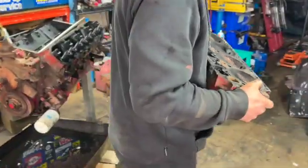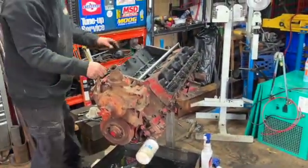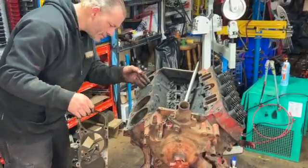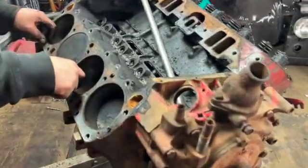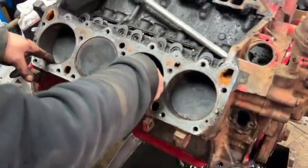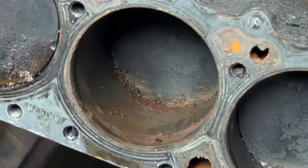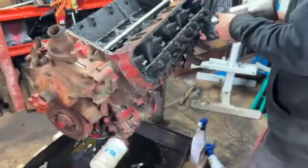Looks not too bad, a little bit of rust and stuff in there, but a tiny bit of rust inside this cylinder. Come have a look at that. Not a very big ridge at the top, so there's probably not many miles on it like the guy said. All right, well, that's looking not too bad. We'll take the other head off and look inside. Bit of rust down to the bottom of that cylinder. That's kind of shitty. Have to make sure that hasn't pitted or anything. Also have to be careful when you're trying to turn an engine over. Some rust and stuff like that in the edge, bust a piston ring, and it's all over for you.